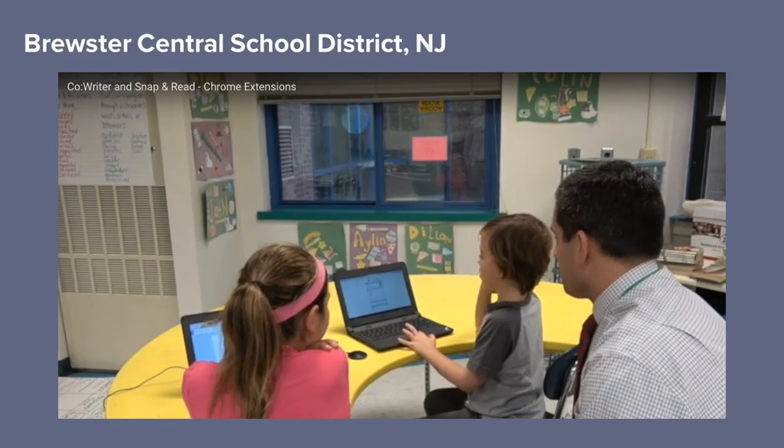Okay. So I think what was so cool about that is you can see her whole confidence improve, whether it's Co-Writer or some other tool that you're giving her, some other choice that really helps her to overcome her barrier. She was excited about that and had fun, and now she loves to write, which is new for her. It used to be a struggle. So I'm going to let Dave take over and talk about a few other examples.